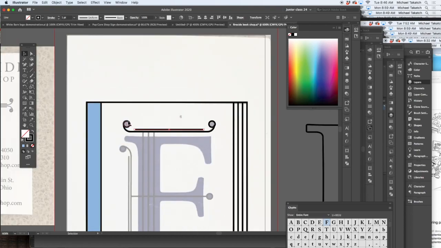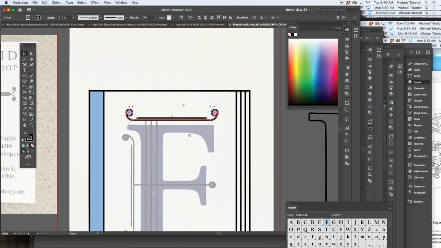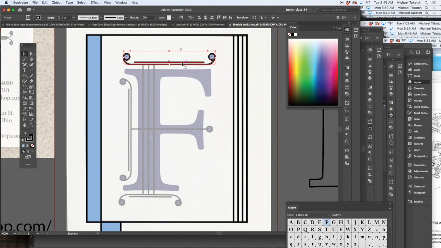I'm just going to select the circle with the eyedrop tool and give it that fill by grabbing that copy of it. And then all you need to do is select all of this, right-click on it to group it, and then Option, and just drag it down here. Here it is at the bottom, and here it is on the left-hand side.